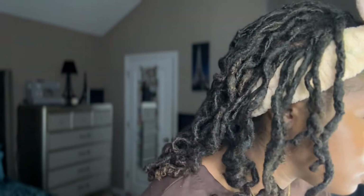If y'all have any recommendations to keep your under eyes from creasing, let me know. I've tried thousands on thousands of different concealers and they all crease under my eye. But my eyes also fold a lot underneath. I don't know if you could tell, but they fold a lot underneath, so that could also be why.